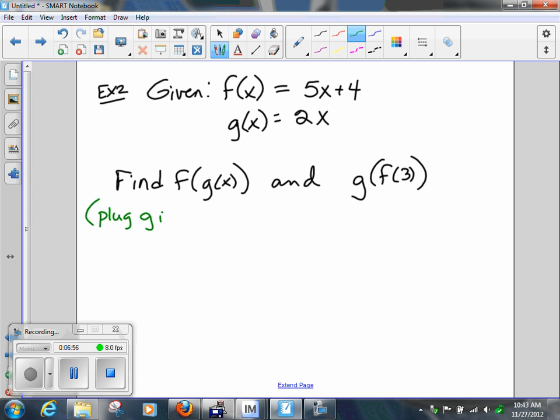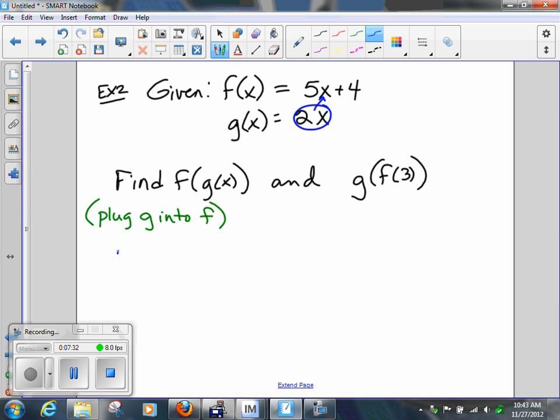G into f, correct? The g function into the f function. So if I need to do this with a different color, because y'all know how I'm about my colors, okay? If I need to take my g function with a colored pencil, with a marker, with whatever, and I literally need to take that g function 2x and plug it into my f function, if that's all I need to write down, then that's all you should write down, okay? If that's what will help you.